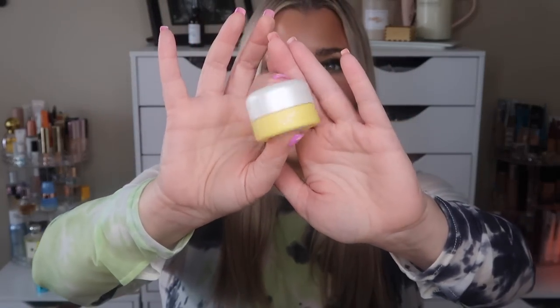We'll be the judge of that — I'll come back and try it out. The next item is by Saturday Skin — this was actually one of our choice items with a retail value of $32. It's the Yusa Vitamin C Bright Eye Cream, rich in vitamin C citrus combined with active vital complex and niacinamide. It will improve moisture retention, hydrate, and blur the appearance of fine lines. I always love Saturday Skin's cute little components — we've received their vitamin C facial cream in the past too.